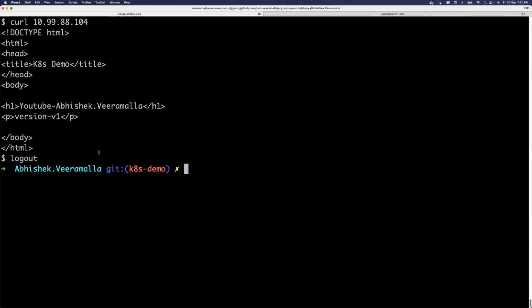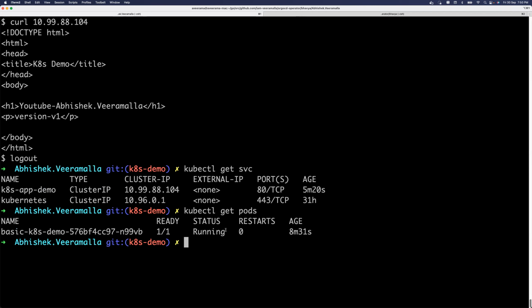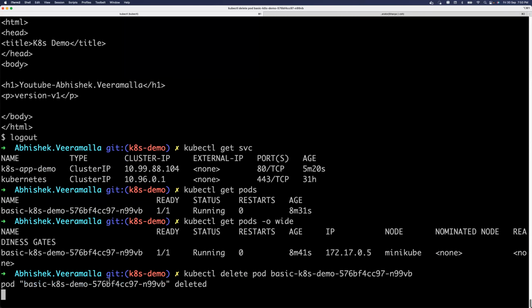So now let's try kubectl get svc. So this is my service IP address. Just remember this one. Now, as we did previously, I'll get the pod with -o wide, and I'll show you the pod IP address that is currently allocated. Okay, let's try to delete this one. kubectl delete pod. Now you know that the deployment recreates it and Kubernetes allocates a new IP address to this pod. Sometimes it might be the same IP address, but most of the times, the IP address gets changed. So let's see what will be the new IP address.